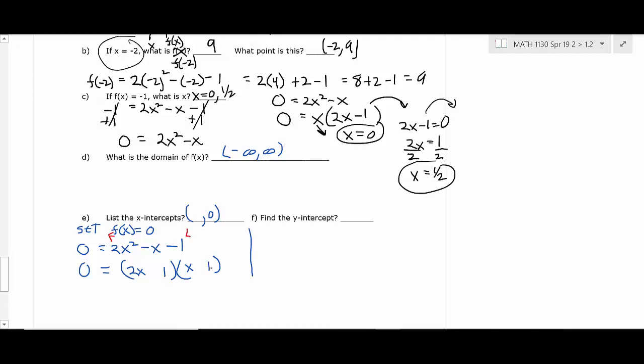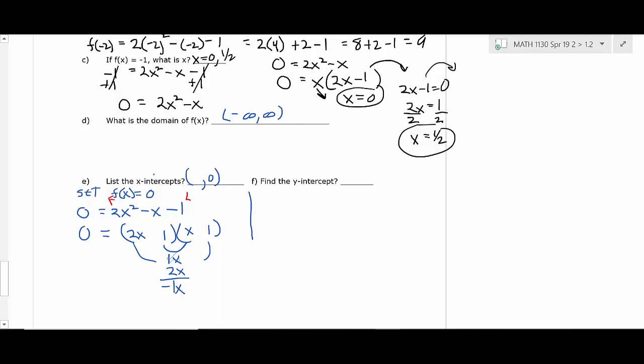I see a lot of students sometimes have trouble factoring trinomials in this class when there's a number in front of x squared. So this is the way I show this: if you FOILed this, that inner term is just 1x, this outer term is 2x, and we're trying to get a negative 1x out of that. That middle term is negative 1x, and that tells you how the signs go. So how do you make 1x and 2x out of the negative 1x? How do the signs go on those two things? Plus 1, minus 2, okay? So you can figure out those signs like that.